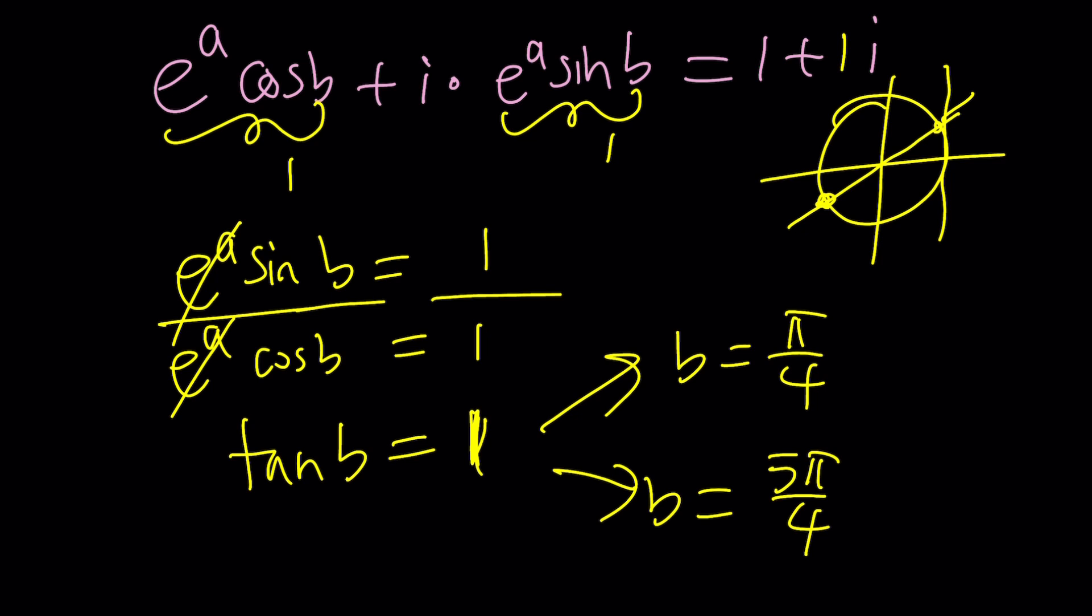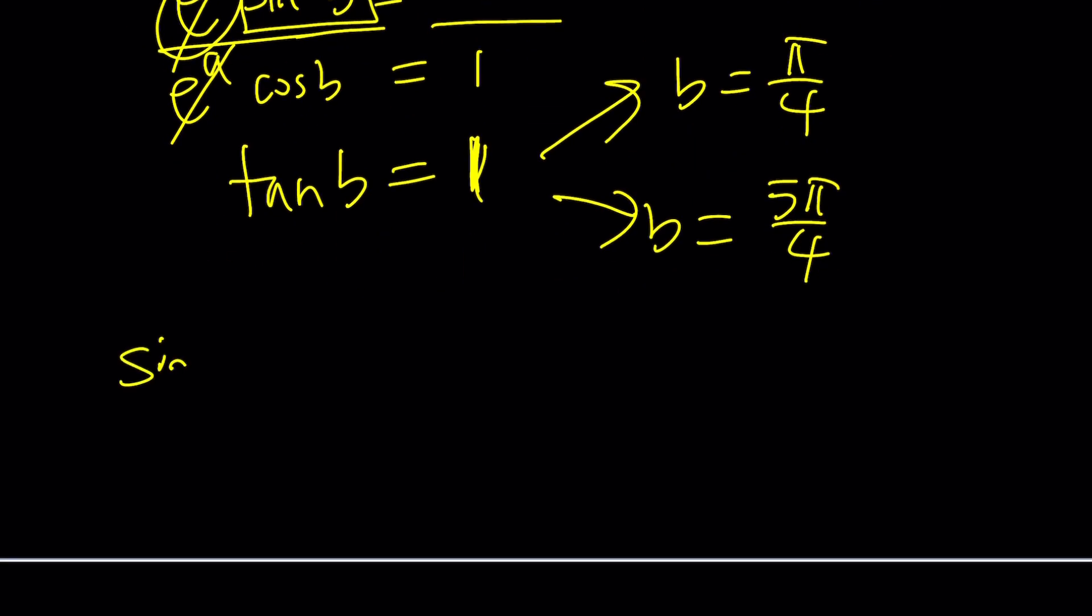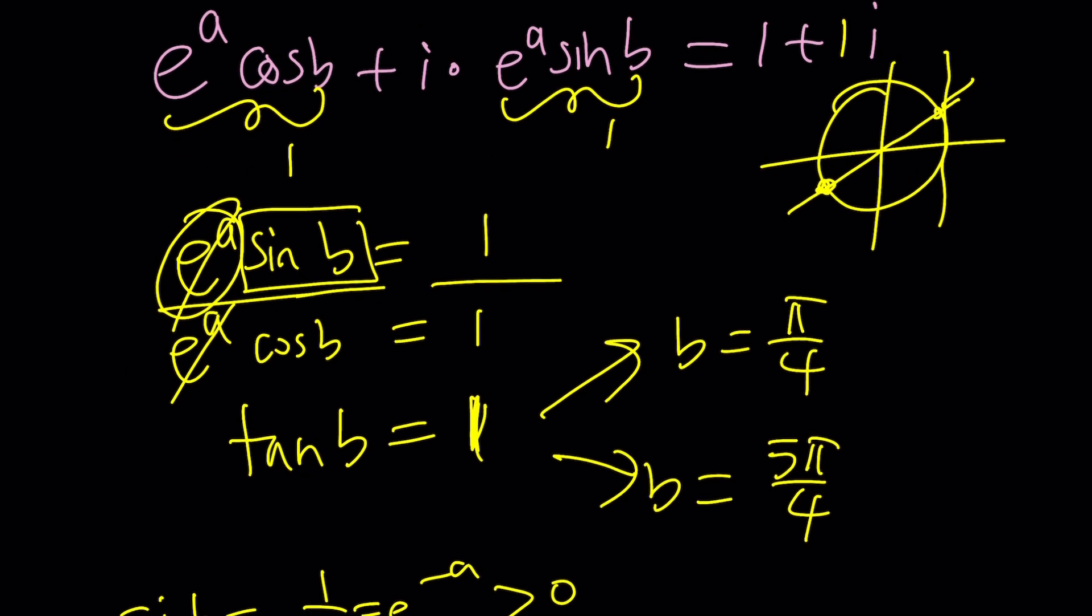Now, where do we go from here? Which one is appropriate? Or are they both solutions? No. You have to be careful because e^a is always positive. So sin b must be positive. Because from here, sin b is 1 over e^a or e^(-a). Therefore, it's positive. Cos b is also positive for the same reason. Therefore, we have to stick to the first quadrant. Ta-da! So we have to go with b = π/4.